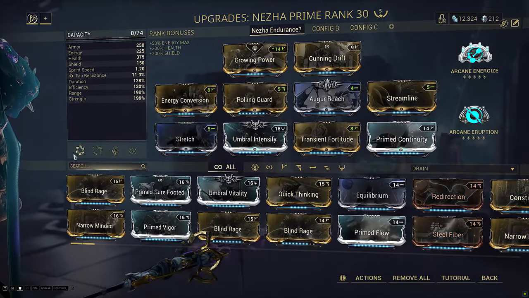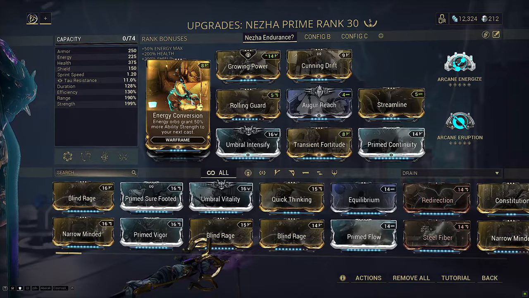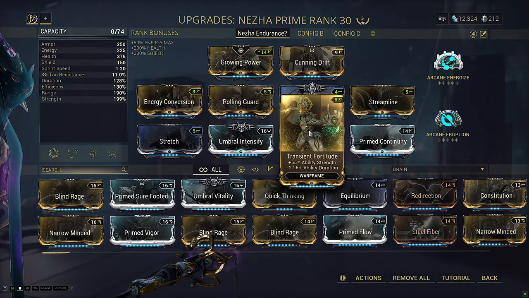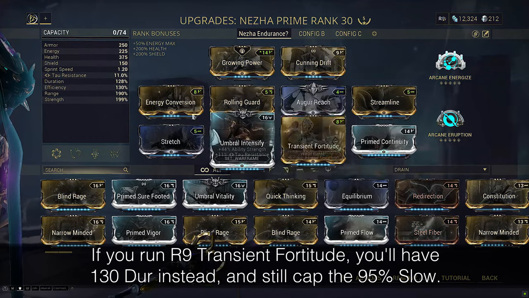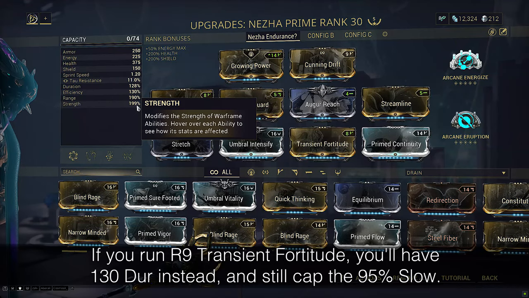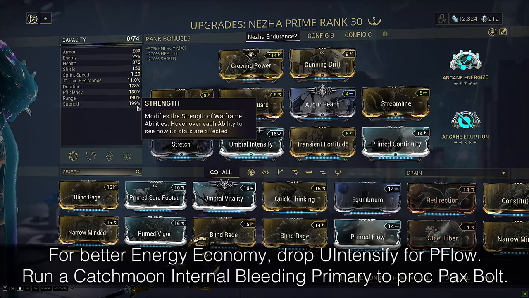To power our Gloom without completely gutting our kit, we've ran Umbral Intensify, Energy Conversion, Growing Power, and still a Transient Fortitude. This lets us sit at 199 strength. You can actually just run a rank 9 Transient, you don't need a rank 10. With Growing Power active, as well as Energy Conversion, that would put us at 269 or 270 for strength, which is basically a cap 95% slow.